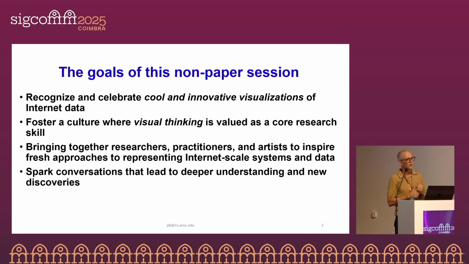Hopefully this session is the starting point for fostering a culture and community that recognizes and appreciates visual thinking, and that brings together an even broader scope of people, including practitioners and even artists who are interested in compelling visual representations of data. And then finally, what I'm hoping for at the end of the session today and after the session is to spark conversations about how we might expand the inventory of visualizations that we use to depict data or systems that relate to the internet, that ultimately lead to a deeper understanding and appreciation of the work that we're doing.